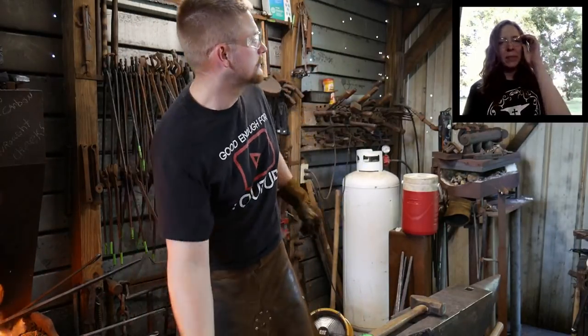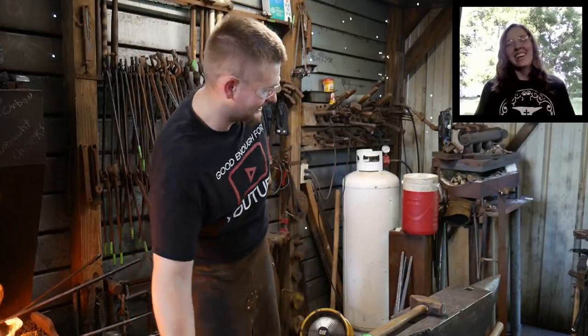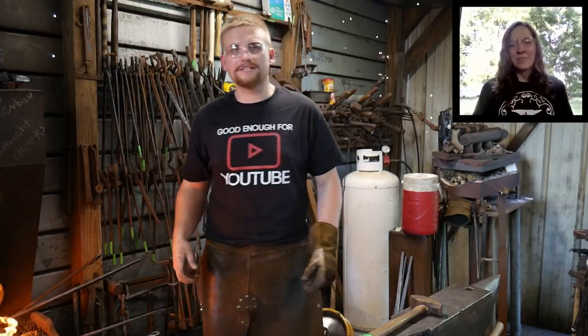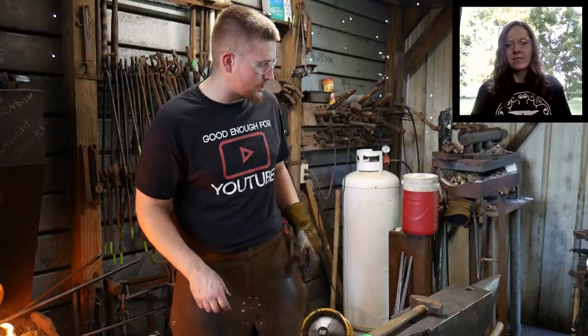There was a little bit of debate about if you turned your anvil or not. Yeah, it's just a different camera angle. Nope, just a different camera angle. Oh. All right, so this is good and hot. We're going to go to the anvil.